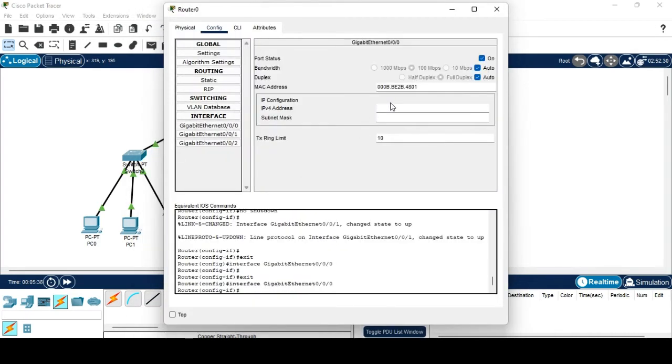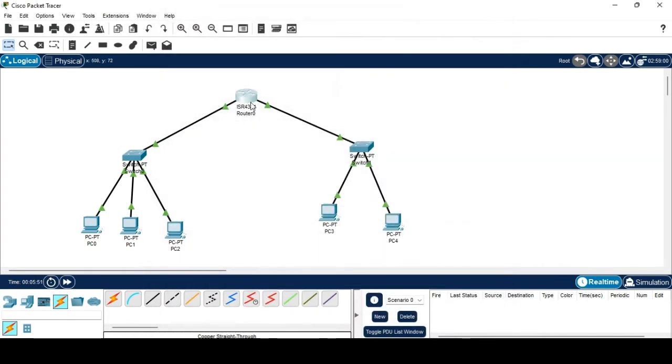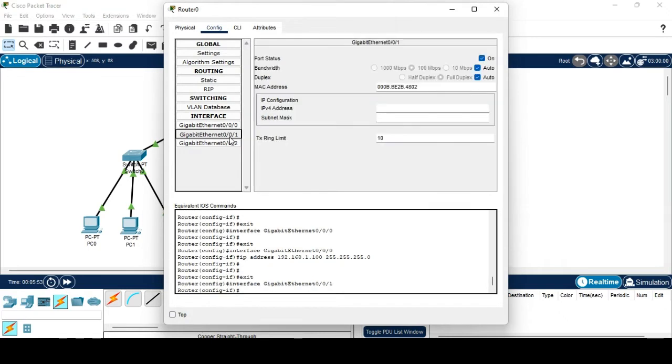For GigabitEthernet 0/0, I'm going to set the IPv4 address 192.168.1.100. And after that, for GigabitEthernet 0/1, because this is the port in which switch 1 is connected, 172.168.1.100.